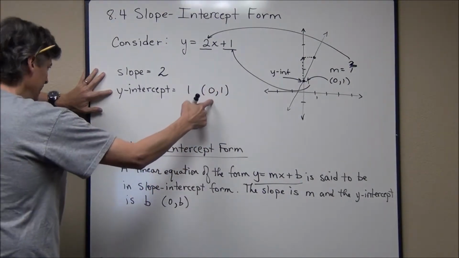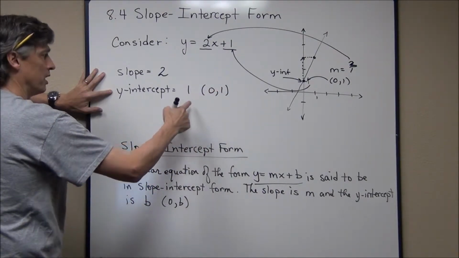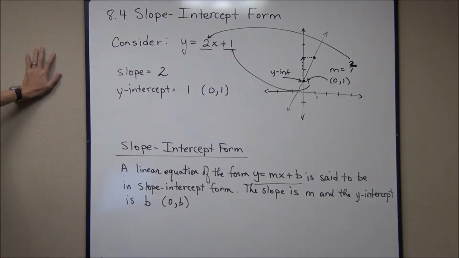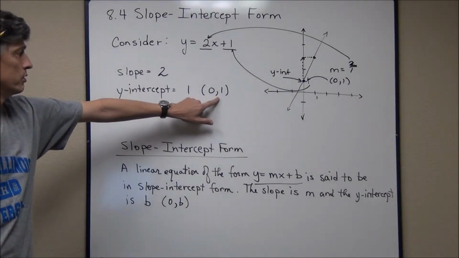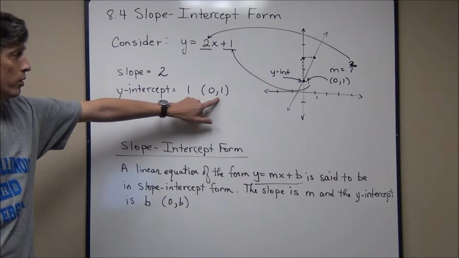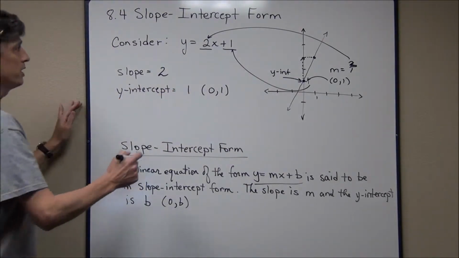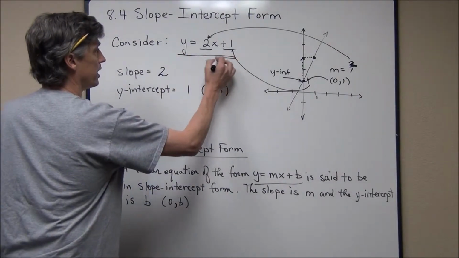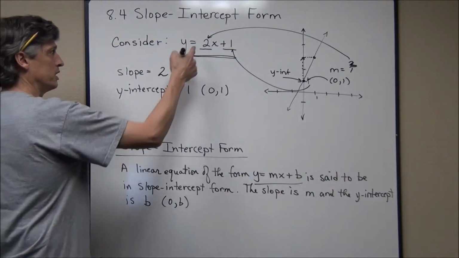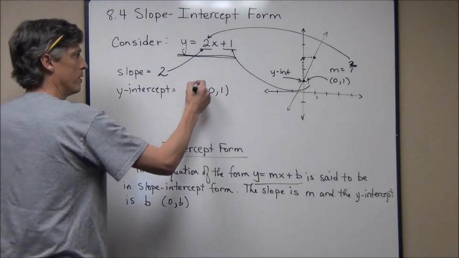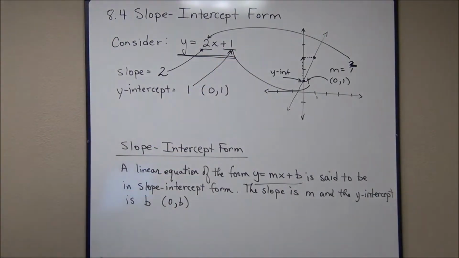Now, this is the proper answer, but you will see a lot of textbooks that only use the 1 as the y-intercept. I don't know why they feel that they have to write it that way, but they do. It's probably better off if you learn to write the y-intercept as an ordered pair. Same thing with the x-intercept. The x-intercept is not the key here. But you can see why this equation is so important, because just by looking at it, I can identify the slope and the y value of the y-intercept.